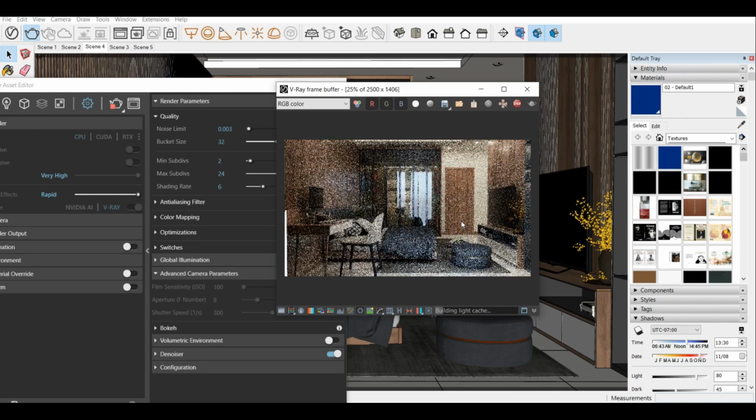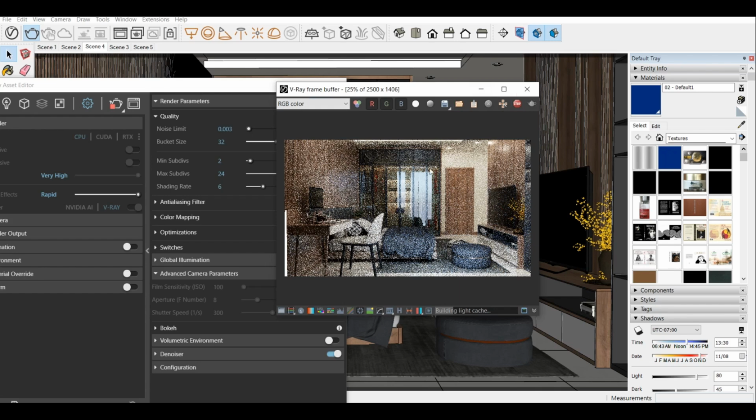I'm damn sure it might be taking about an hour or two, or even 4 hours. Minimum 4 hours will be required to get that kind of J1 realistic image.